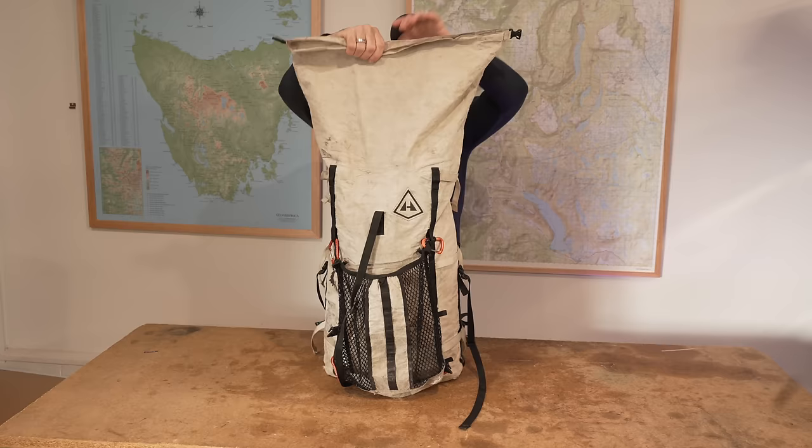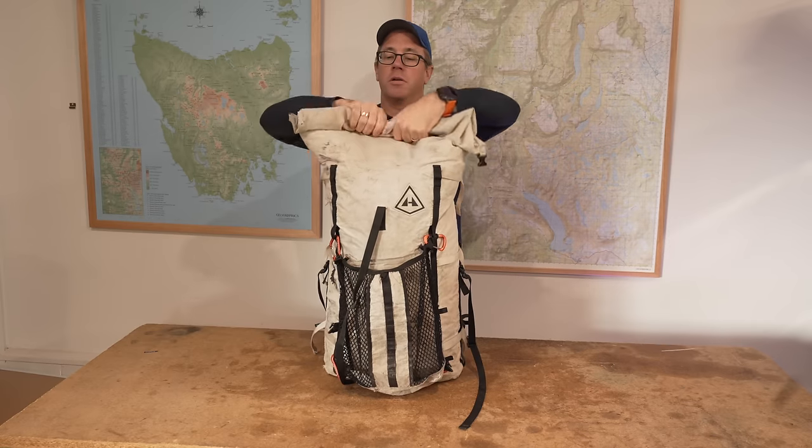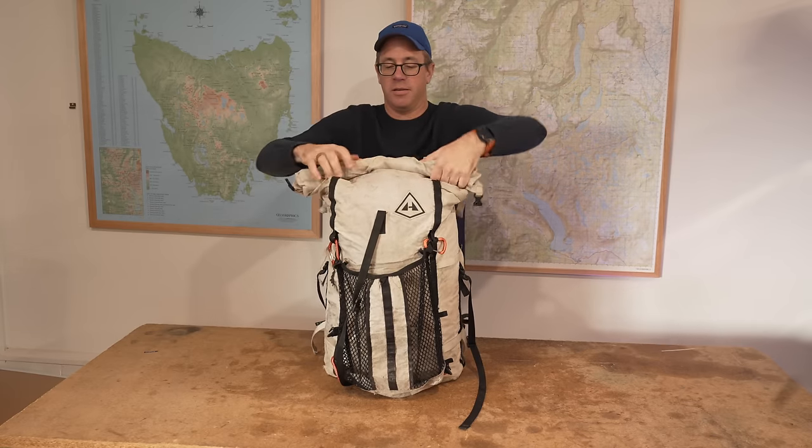When I pack it all into my pack, I roll the pack liner at the top and it's secure. On top of that, once I've rolled the top, before I close the pack, I'll put my wet weather gear — if I'm not going to need it straight away — right on top, ready to access quickly if needed.